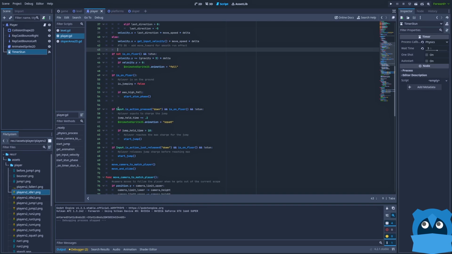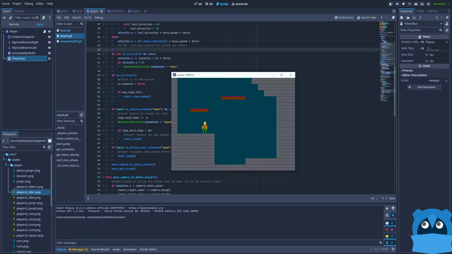So we've got the conditional if the arrow down is pressed and our player is on the floor, and also there is no stun, because our character can be stunned after falling from a high platform. And then I'm preventing him from any movement, including the jump.